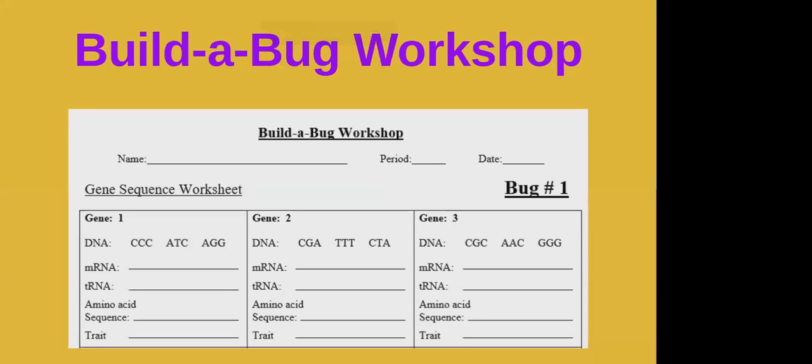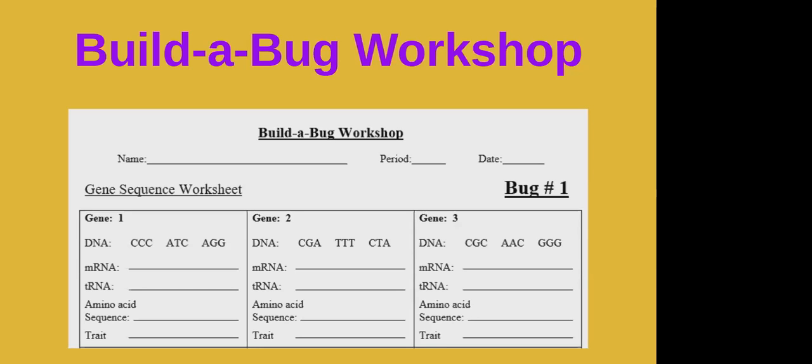So you guys are going to basically be taking a chunk of DNA for a bug and then decode it into the gene, the physical trait, and then you're going to draw a bug. So basically today we are going through protein synthesis, starting straight from the DNA all the way to see what it codes for.